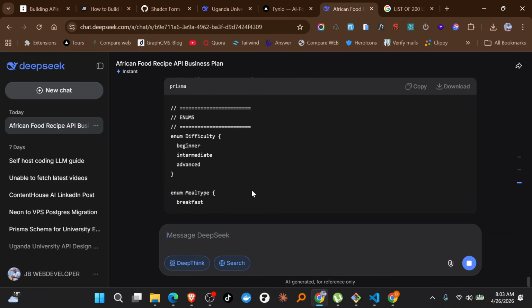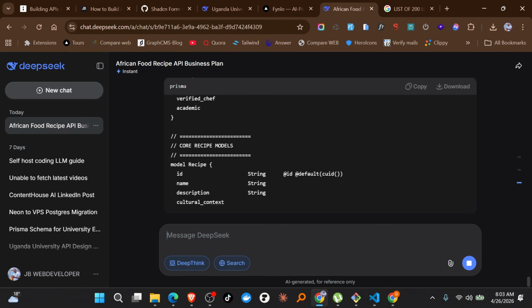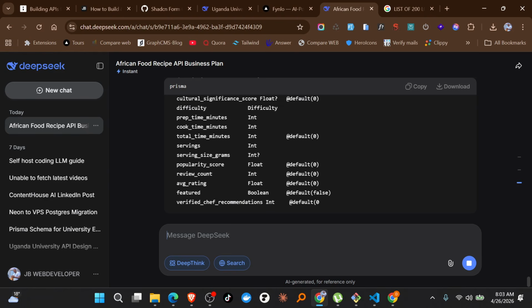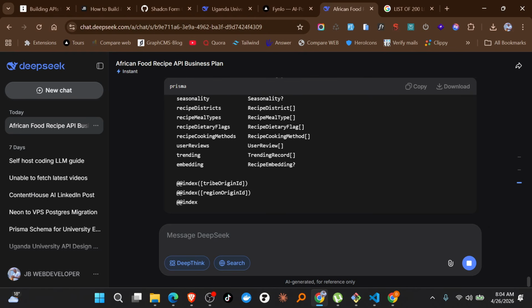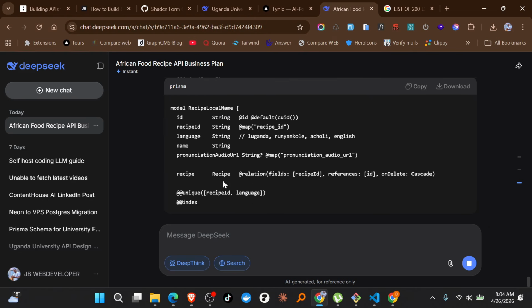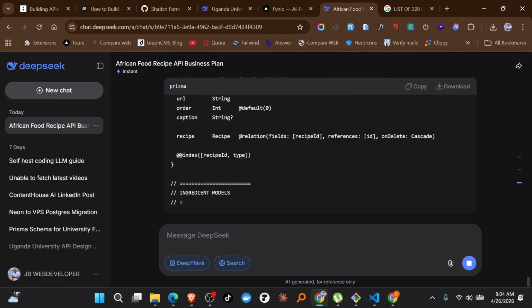So let's go ahead and design this whole thing the way it sees it, because at the same time it's going to generate the data for us.